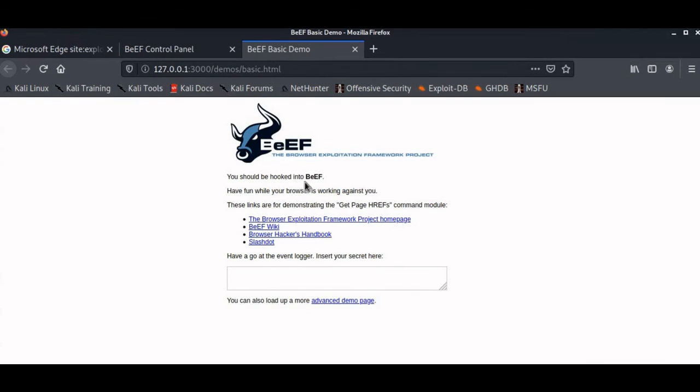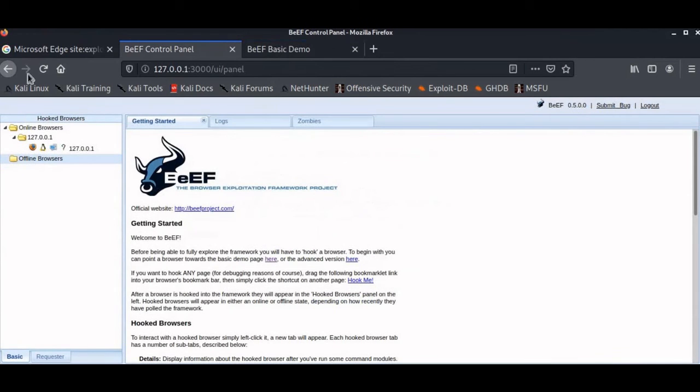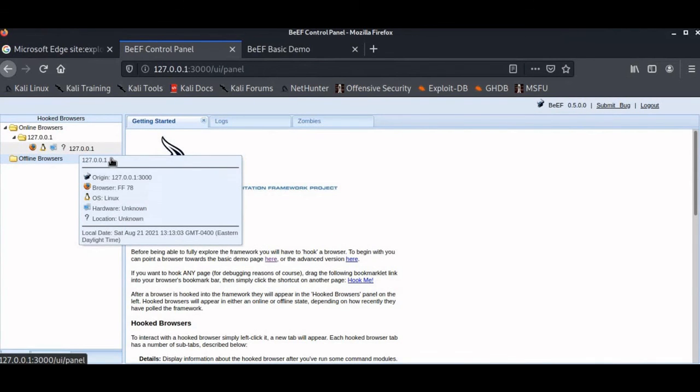It is now successfully hooked into BeEF with our local browser. Once our browser is hooked, it appears in the hooked browsers panel of the BeEF console as the local IP address, as you guys can see here.